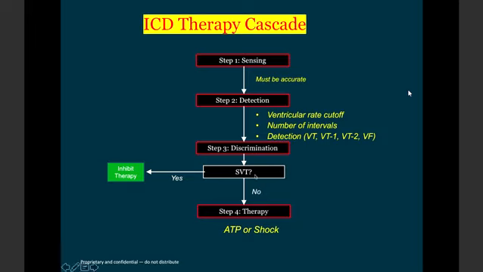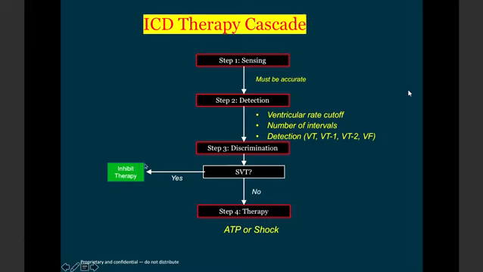For example, there can be a patient with an atrial tachycardia with a rate of 200 per minute, which is the rate we have kept for the ventricular fibrillation as well. But we don't want a shock to be delivered for a more benign supraventricular arrhythmia. So the most important third step is to differentiate between a ventricular tachyarrhythmia versus a supraventricular tachyarrhythmia.